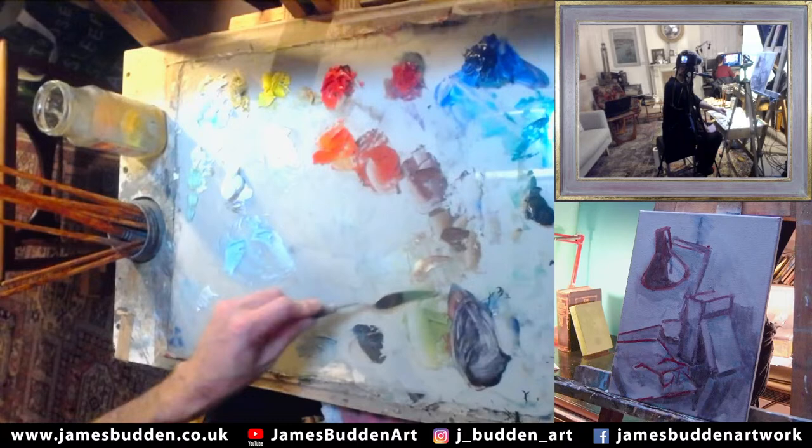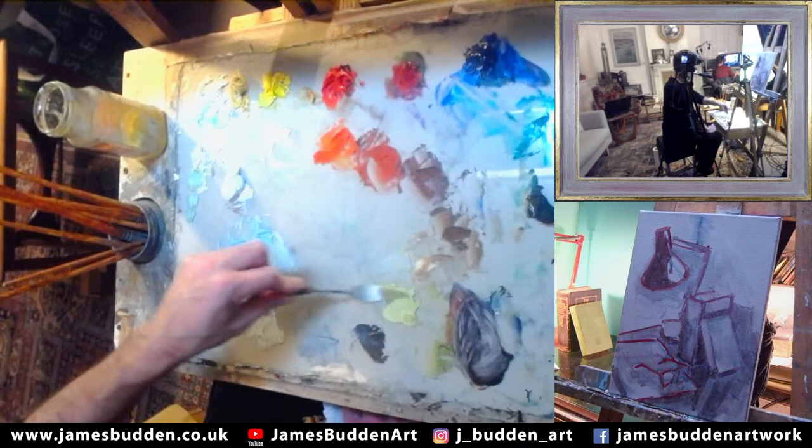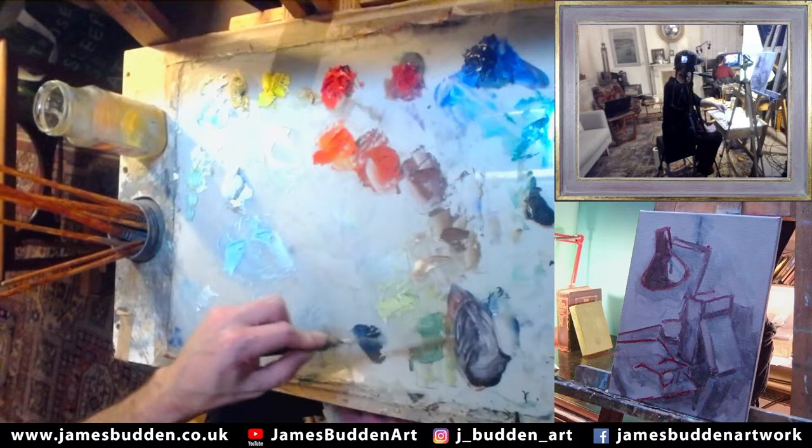So I can make a bluer version and a paler version. So let's do a paler version first. Let's take a bunch of that yellow light. And that's the spine of the book right there. And let's get some of that dark and pop a little bit more blue in it. Just a little bit. That's too much. A bit more light. Well, it'll keep for the moment.